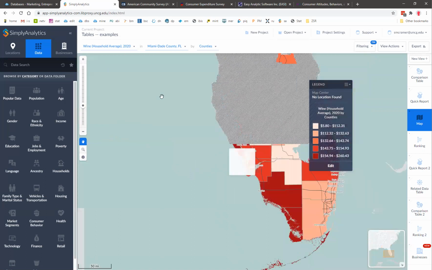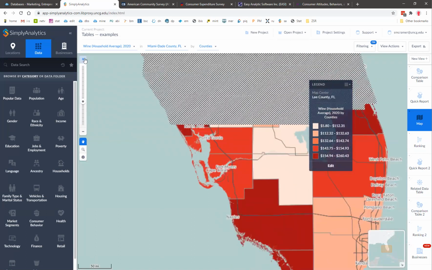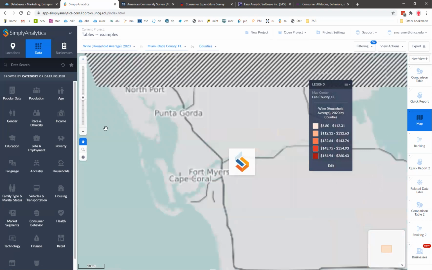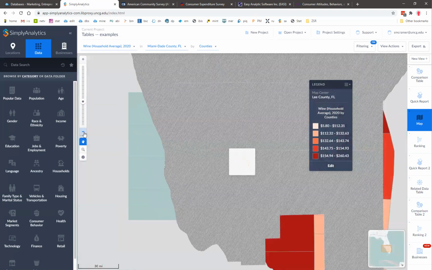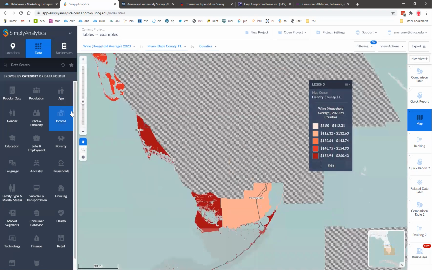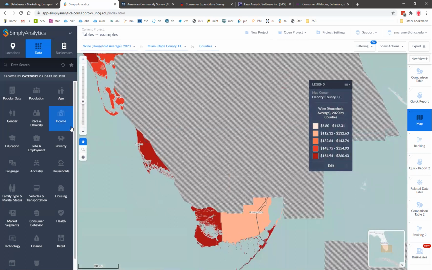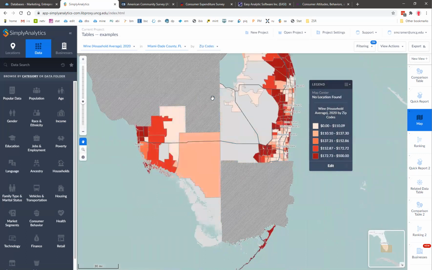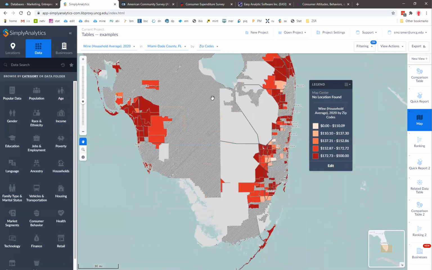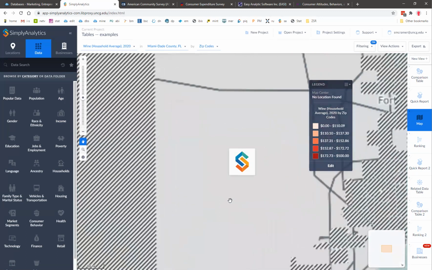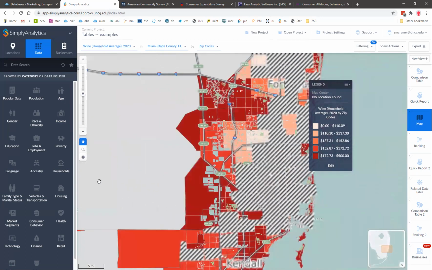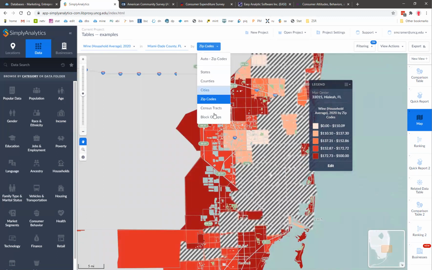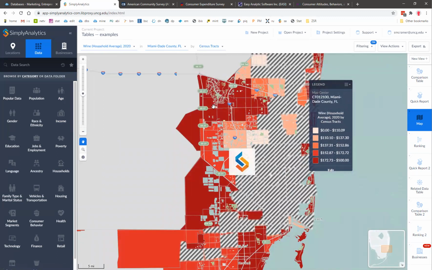And I've been talking about counties a lot for the last few minutes, but I could also go in. Let me maybe do one more thing here, then we'll wrap this up. Let's focus on South Florida. It doesn't like how I keep changing the location. Okay, let's change it to zip codes. And we lost some zip codes. There we go. Zoom in a little bit more to the Miami-Dade County area. And now, as I mentioned, let's do tracts, which means neighborhoods of about 4,000 persons.